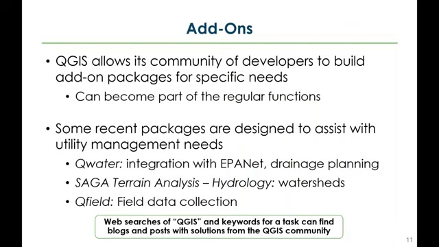Add-ons in QGIS are essentially packages that third parties write, and there are hundreds and hundreds of add-ons available. If you want to find an add-on for a particular package, the best way to do it is to go to Google and search QGIS add-on and the thing you're looking for. A number of different posting boards might pop up where folks have answered questions previously, and you can get a pretty good idea with about a half hour's worth of searching or less if there's a good solution for you. The more recent the information, usually the better, because the software is always changing.